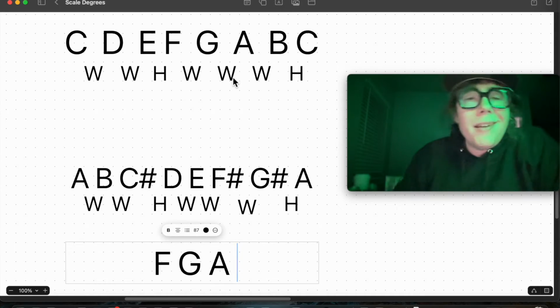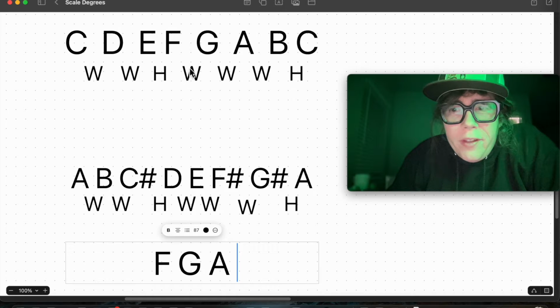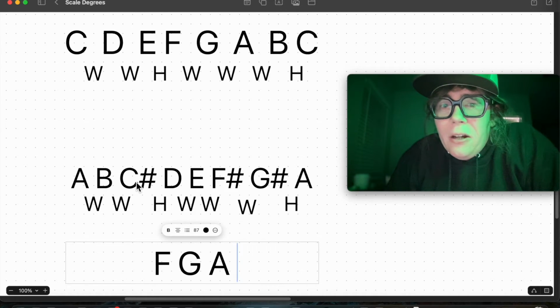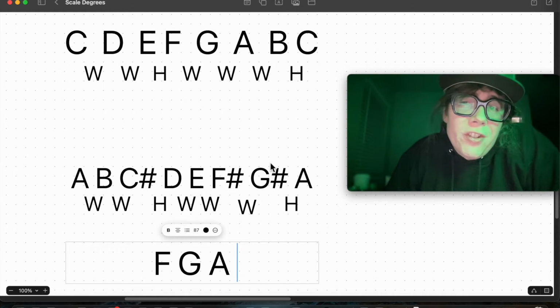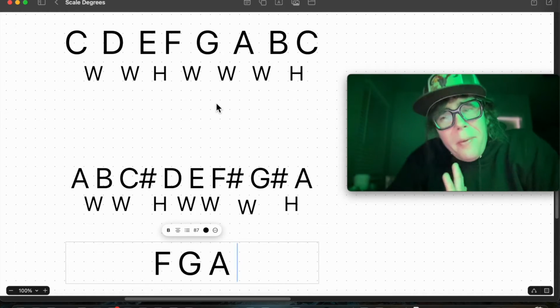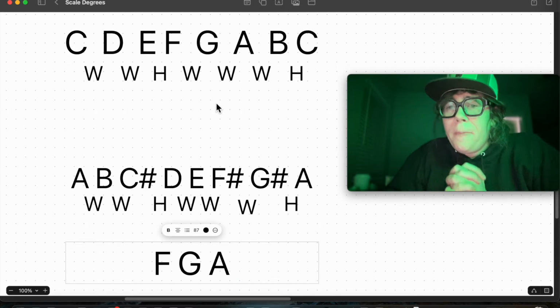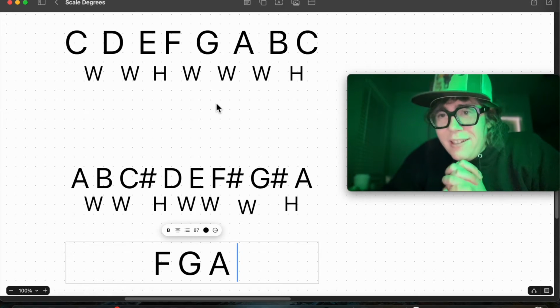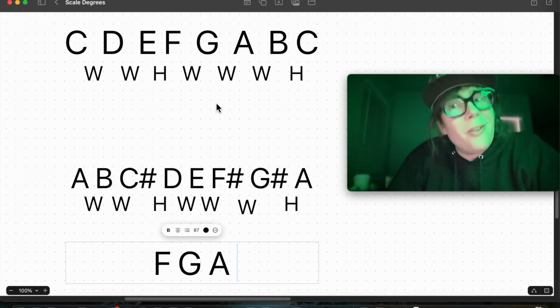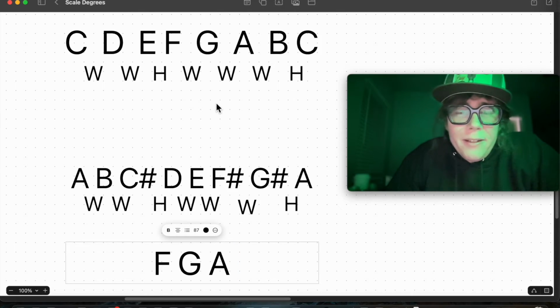Well, notice how in each one of these, both of these, I mean to say, we didn't use D flat here, and we didn't use A flat here. We're still working to represent each letter. So I want you to think about it that way, that we need to represent the next letter in the sequence. But an accidental added to it is going to help us maintain the whole, whole, half.